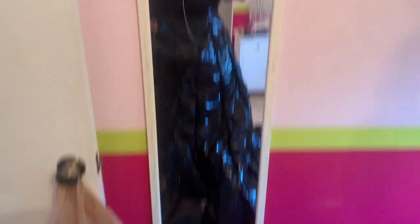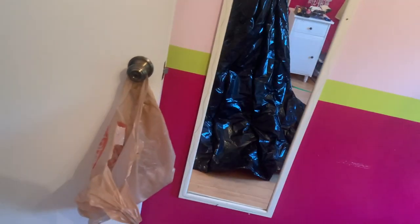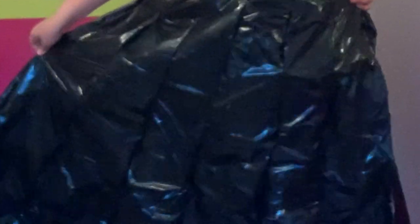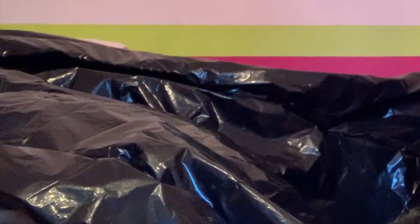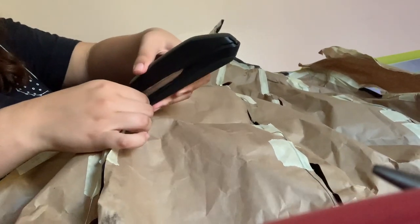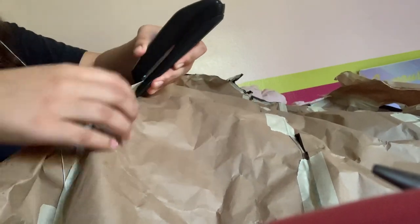Okay, back to the skirt. Upon actually trying it on I realized it is really big — it doesn't even fit through my tiny little mirror. And surprise surprise, it is just as flimsy as it is loud to wear! So in order to give the skirt more support, I stapled all the seams, and that mix with rounding out the wire at the bottom made it stand up on its own pretty well — enough so that my cat Linda managed to want to hide under there.